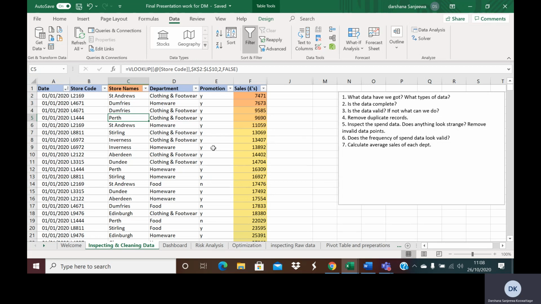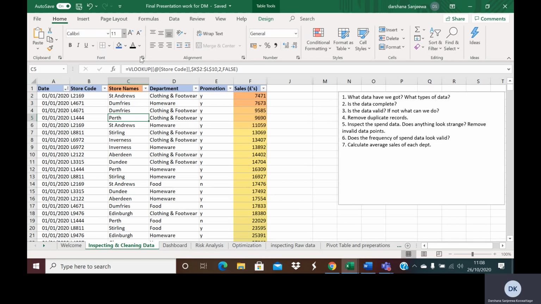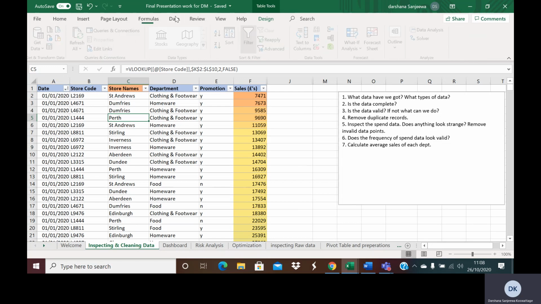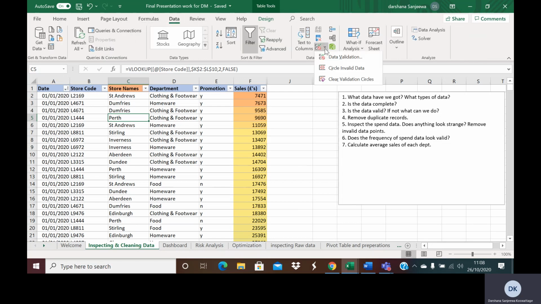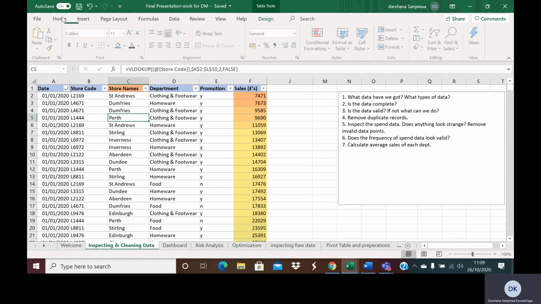In order to validate the data, we have many options. One is to go to the data tab and validate the data if you have any data range, but in this case you have not been provided any data range to validate. So as a part of my learning process, I used conditional formatting as well.